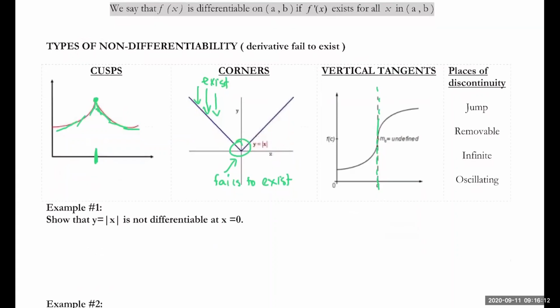Now, I threw the right-hand comments in at the places of discontinuity, because then we start getting all of our things confused, like limits, continuity, differentiability. So I wanted to go back to discontinuity: what are the ways in which it could be discontinuous? Which one of those 4 words does not belong in the group? Jump, removable, infinite, and oscillating. Which ones are places of discontinuity? Good. Oscillating does not belong in the types of discontinuity. Oscillating means the limit does not exist there because it bounces back and forth.